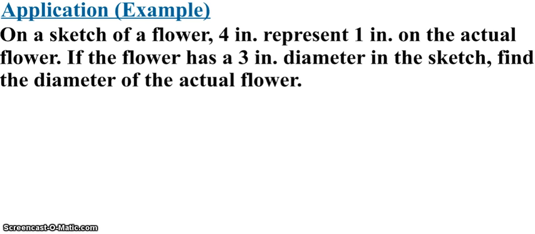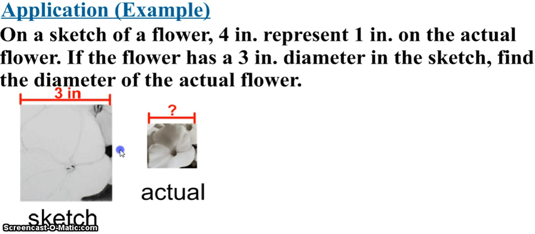All right, on to the application example. On a sketch of a flower, 4 inches represents 1 inch on the actual flower. If the flower has a 3-inch diameter in the sketch, find the diameter of the actual flower. Now below you'll see a sketch of an actual flower, and you see that the diameter is 3 inches. What is the length of the diameter of the actual flower?